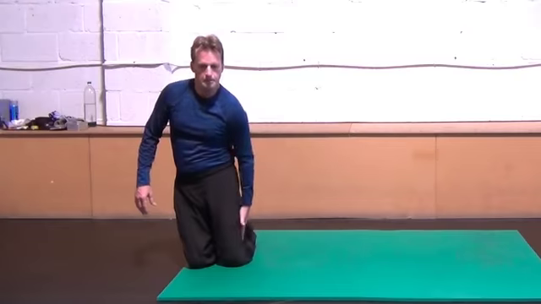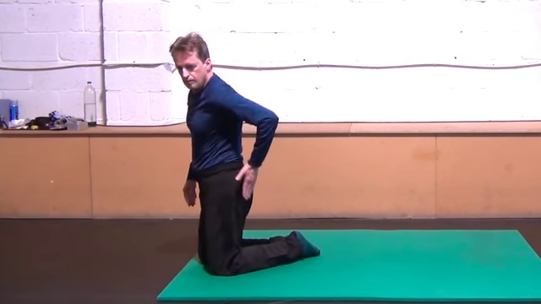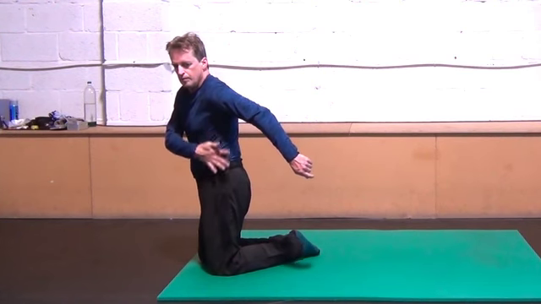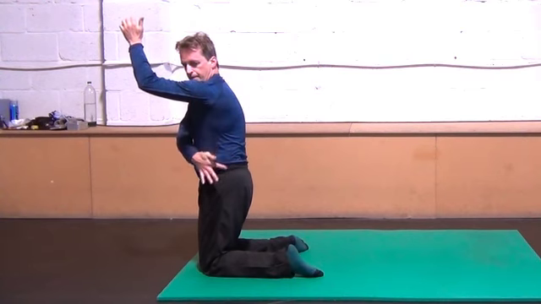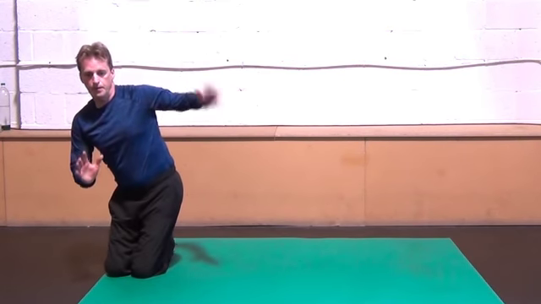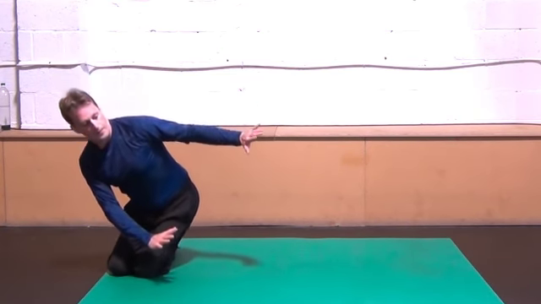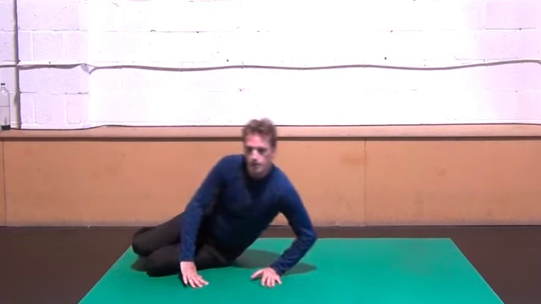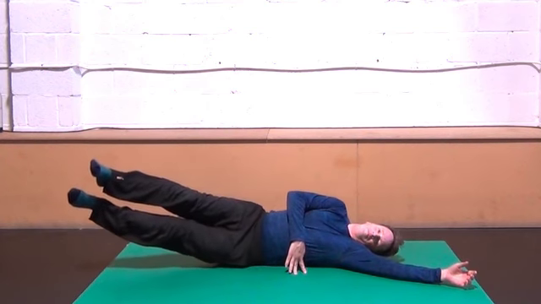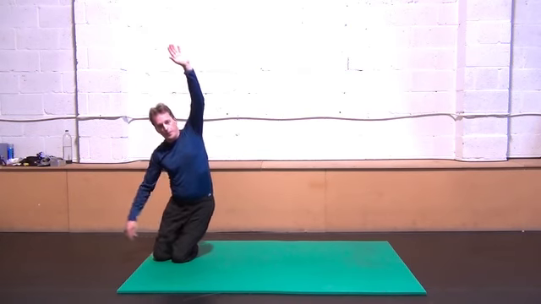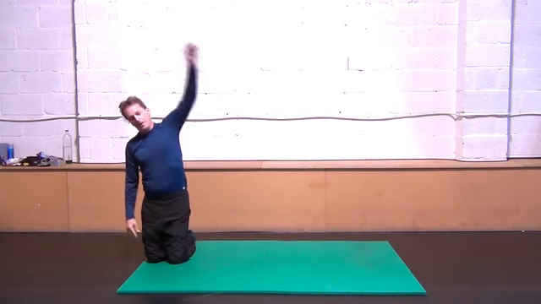The side fall is similar to the side faint. You land on the outside of the thigh, the butt cheek, and then roll up along the torso and up to the shoulder. In the side fall, as you move your outer thigh and your butt cheek towards the floor, you lean with your upper body in the opposite direction and then reach out with your hands to help catch yourself. Arching away from the floor helps to control your momentum and spreads the impact out across your body. Keep your arm arched as well. The last thing to make contact with the floor is your hand.